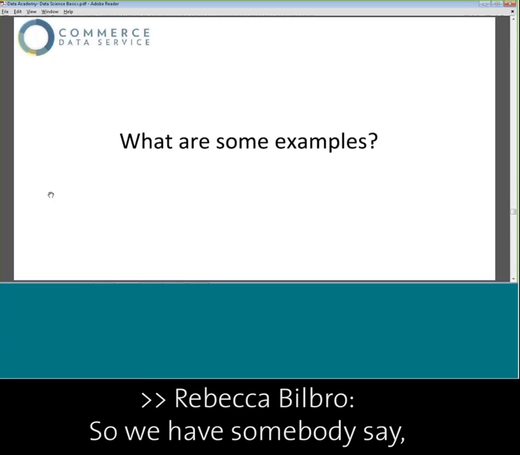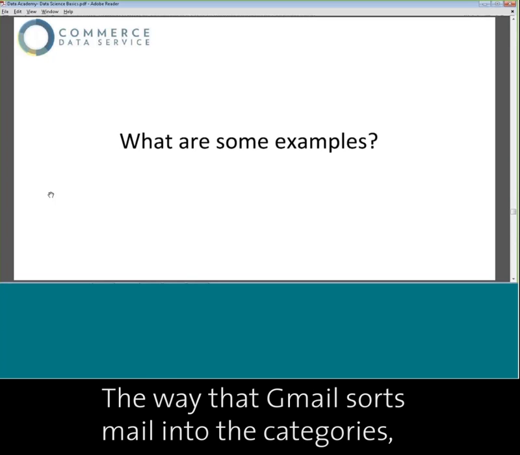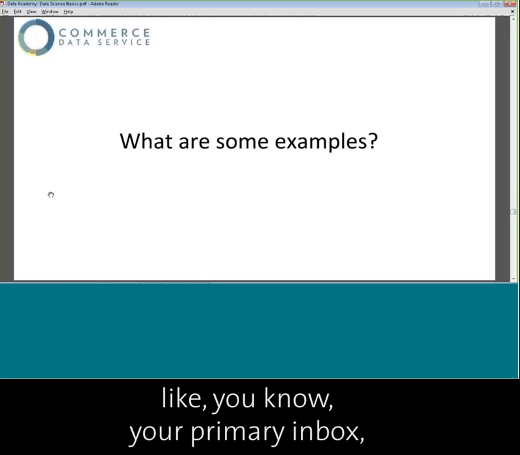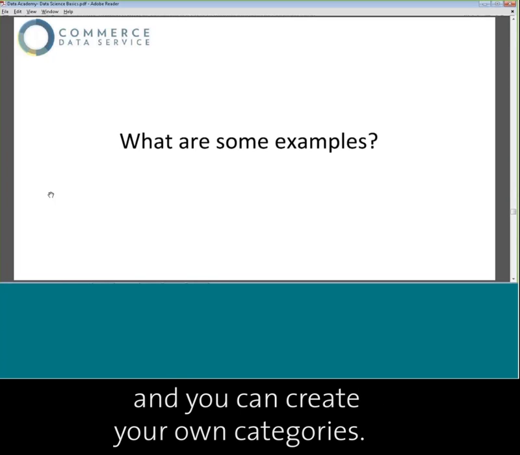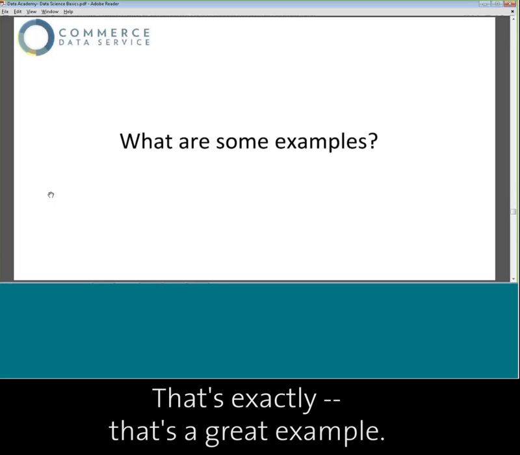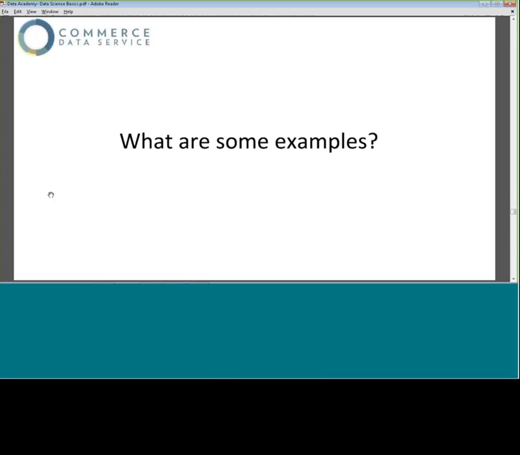So we had somebody say the way that Gmail sorts mail into categories, like your primary inbox, promotional, and social. You can also create your own categories. That's a great example.